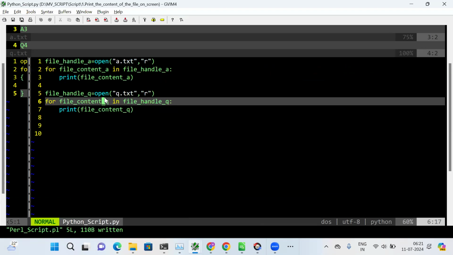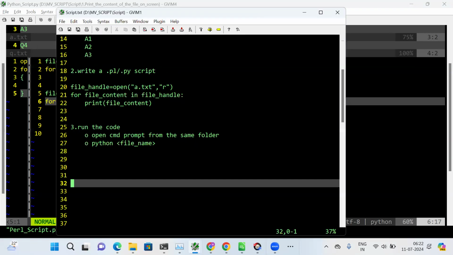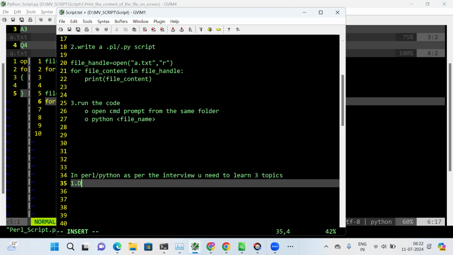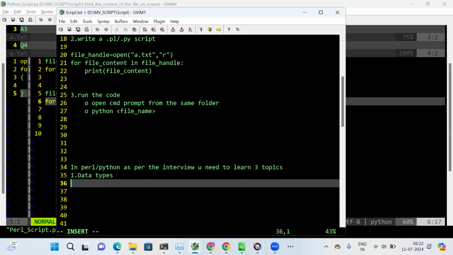Now again we will start the same coding. I'll start with Python, whatever we have done, then I'll go back to Perl. If you remember, I already said that in Perl or Python, as per the interview, you need to learn three topics. One, data types. Second, file handling.